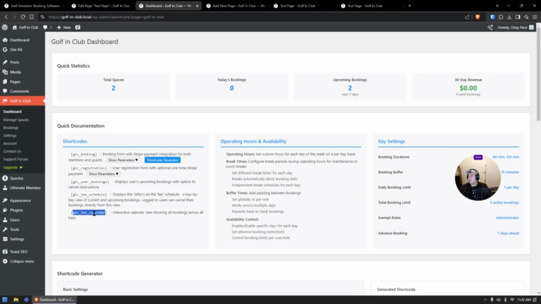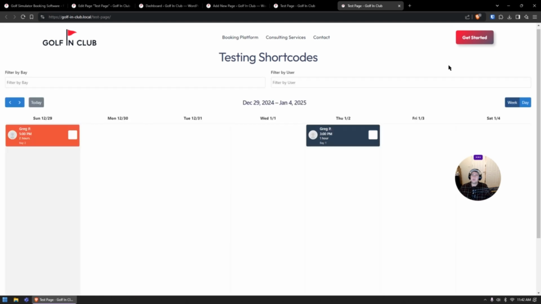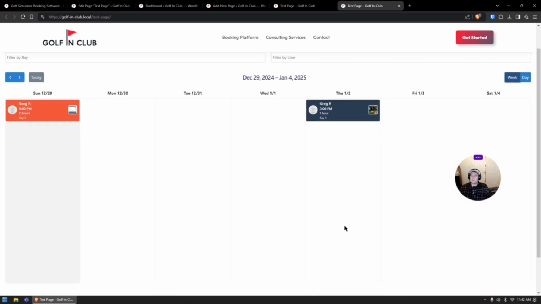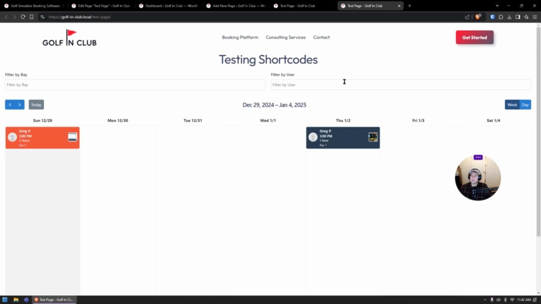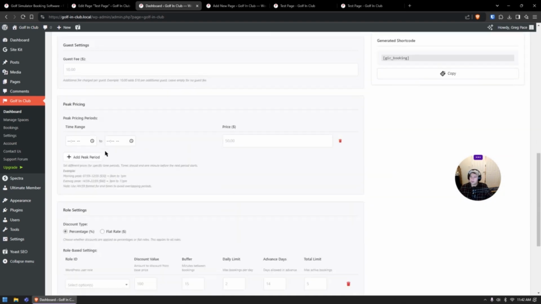And then also I want to show off the calendar view because it's a pretty cool view. We would go here, paste it in, go back to that test page and refresh. So here's the calendar view, pretty straightforward. You can also view day by day if you wanted to. So this is today. Here's that week view. You can see this starts matching up. You can filter by the bays, filter by the user. Pretty exciting stuff here. And yeah, I think that's about all I wanted to show you for the demo.